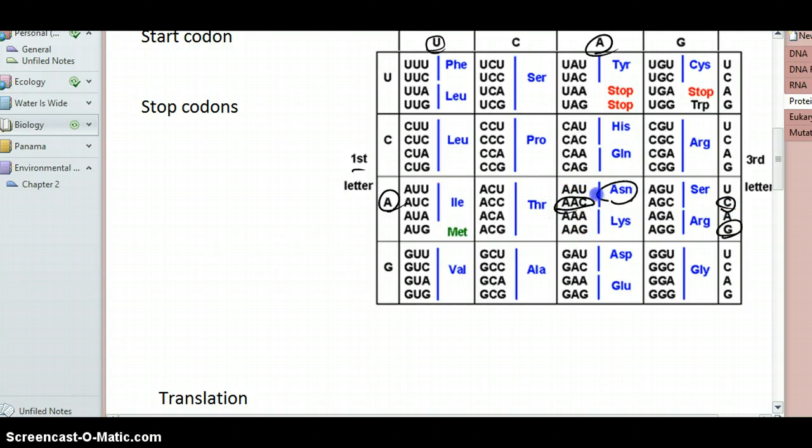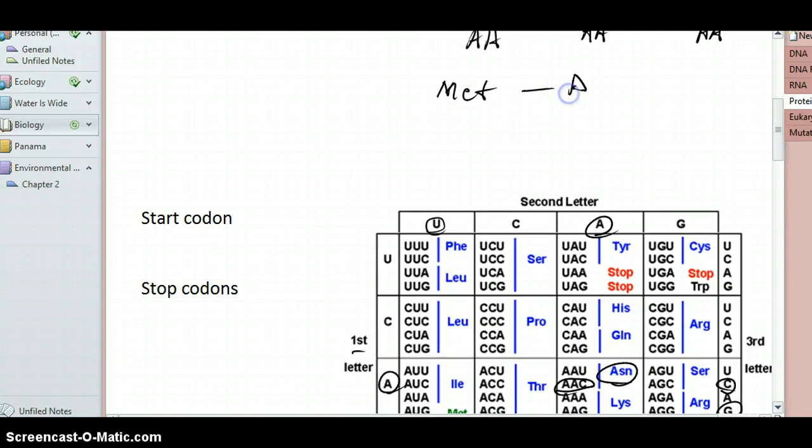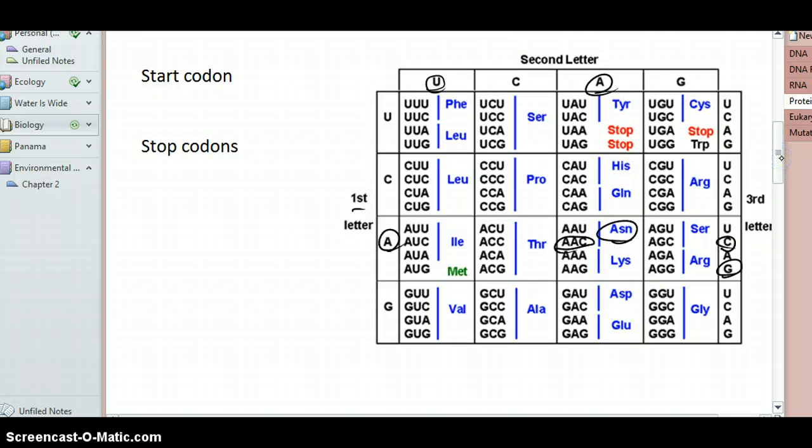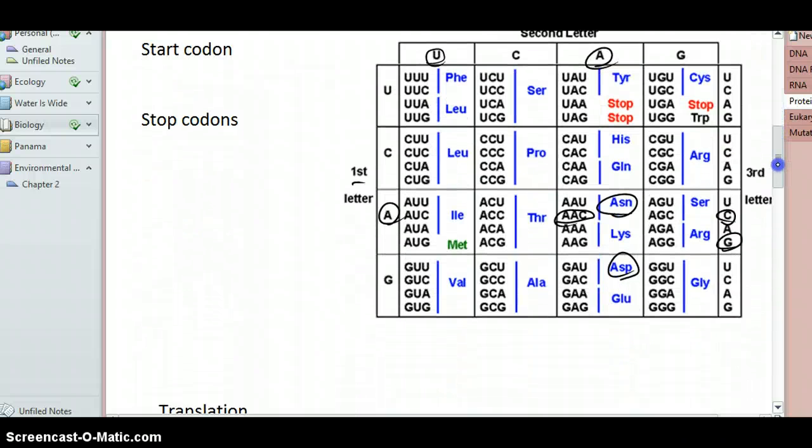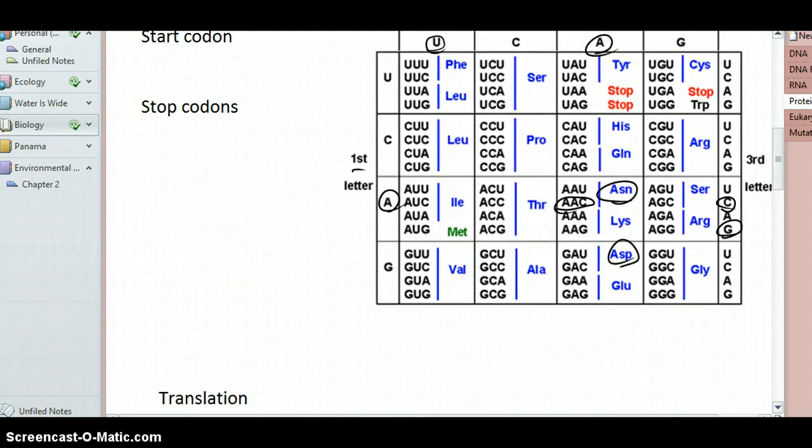So we're right here, and ASN is our next one, which I believe corresponds with an amino acid called... no, this is aspartic acid. So ASN, it's arginine, ASN is... I can't remember what that one is, we'll look it up. All right, our next one is UCU, so let's look up that one.